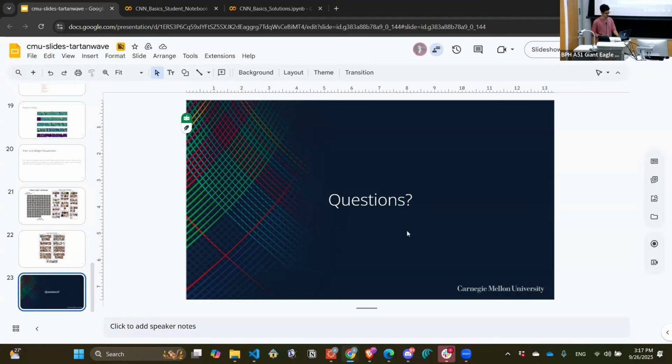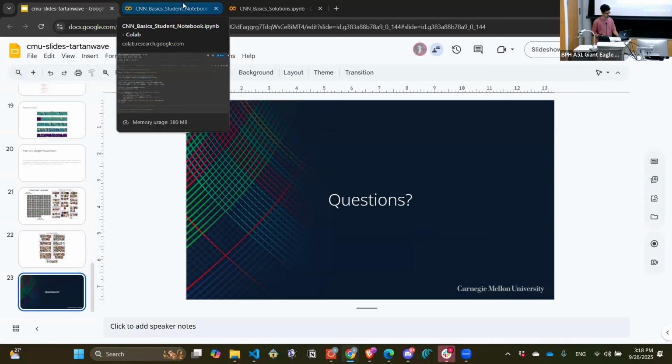Hello. Yeah, I had a question. In the last part that you were showing, are these the weights? I was confused between what is weights and features. Are they the same thing? Oh, yeah. In this case, they are the same thing. The only difference is if you had biases, that would be a weight but not a filter. Other than that, the convolution filters are weights in the end. Okay, thanks. Yeah, welcome.